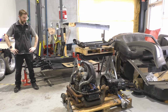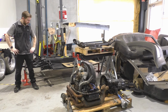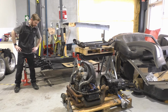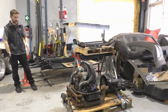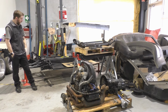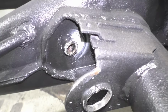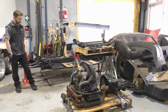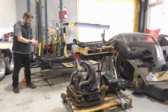A little bit of progress, just not the way I would have preferred to have done it, but it is what it is. And at the end of the day, now I have to tackle this problem here, which, if it wasn't abundantly clear in the video because of the angle at the time, I had the spray cage still here. The internal thread is completely rounded. It's bored out basically, in turn due to the issue I had removing this bolt.